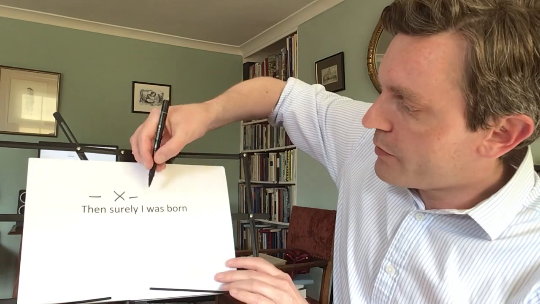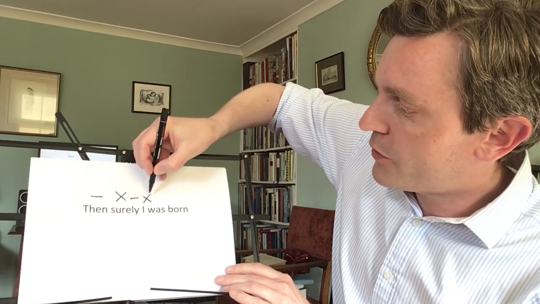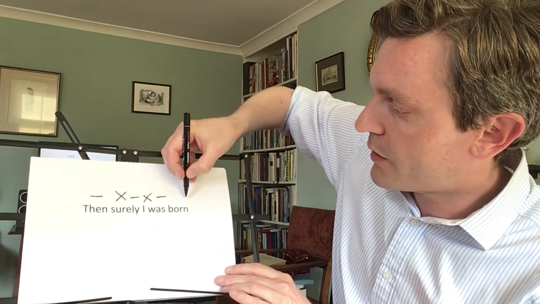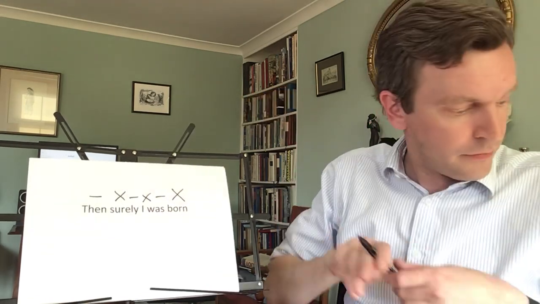Now, how you say that is, you could say I was born, put the stress on was. But that would be unlikely, unnatural. You'd only say that if somebody says, you were never born, and you say, I was born. Outside of a strange, surreal conversation like that, you're much more likely to say, I was born. That's how I would say it if I was saying, I was born in London town. Sounds like the first line of a terrible song. So I would put the stress as I, stressed, was unstressed, and then born, stressed.